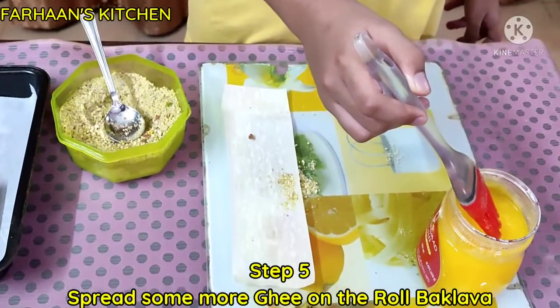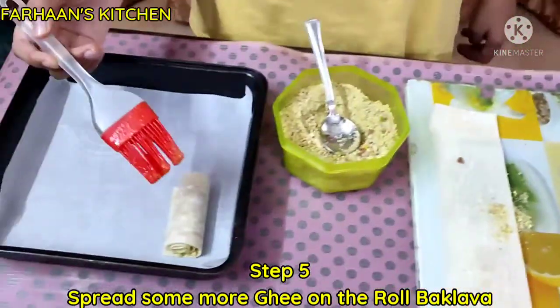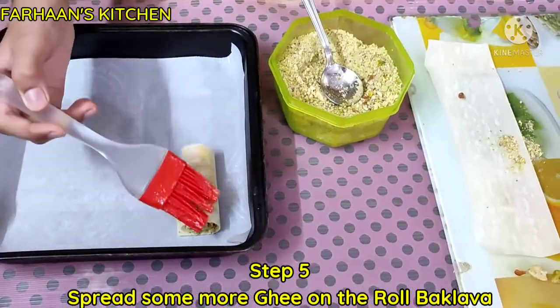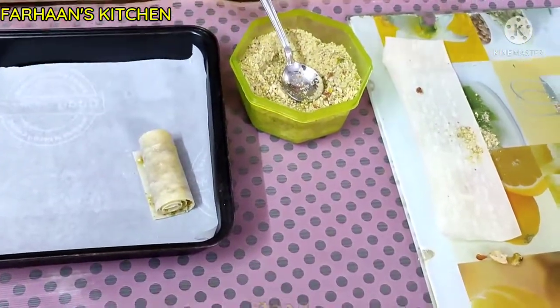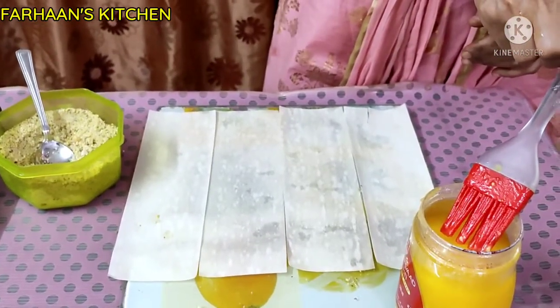So once you have placed the rolled baklava on the baking tray, we just spread some ghee on it. So we brush the ghee evenly on the top of the baklava. By doing the same process, you can make as many rolls as you want.